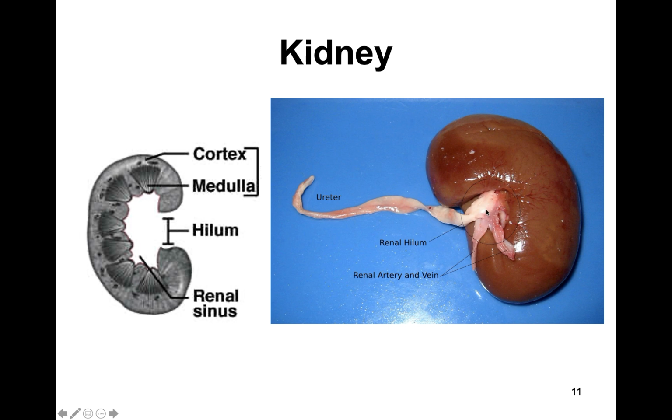That's the hilum. So if we cut into the kidney, you're going to have first two structures here, cortex and medulla. So this is going to be the renal cortex, the outer layer, and the inner layer is called the renal medulla. Whenever I talk about this, I always say that you use these words, medulla and cortex, a lot. What we call the outermost part of our brain is the cerebral cortex. So you have the word cortex again there, and the innermost part of the brain is called the medulla oblongata. So the inner part is called medulla. And then here you have the hilum.